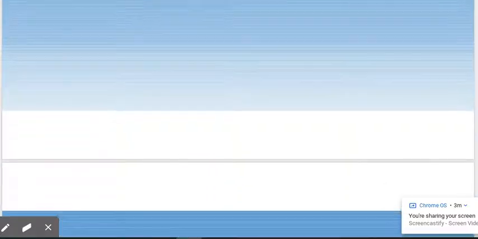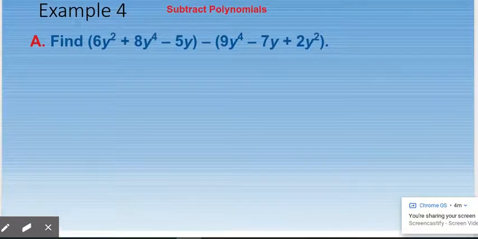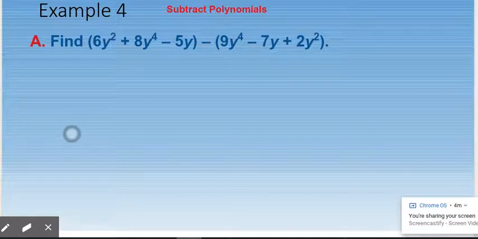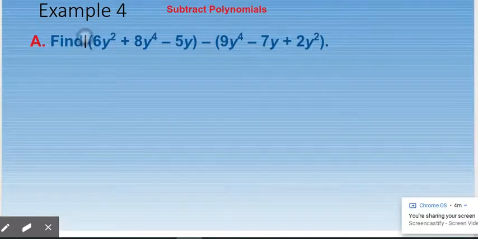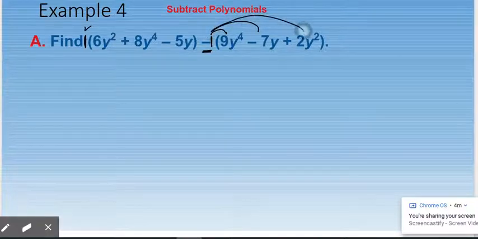Let's also look at a subtraction problem. There's only one slight change if we remember for subtraction. In the first trinomial here, there's a 1 in front, so that's good to go. Don't need to do anything to it. But the second one has a negative 1 in front. And if it has anything besides positive 1 in front, we have to distribute that. So I'm going to multiply all 3 of these by negative 1.